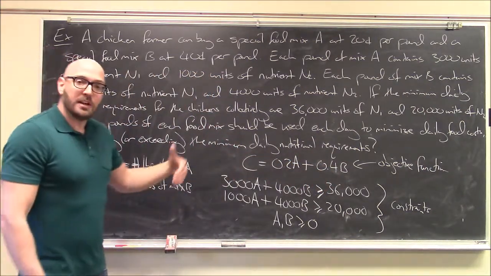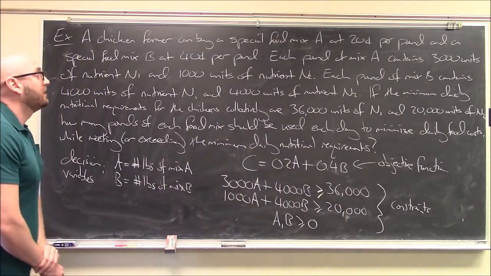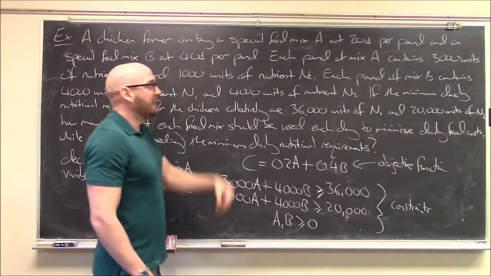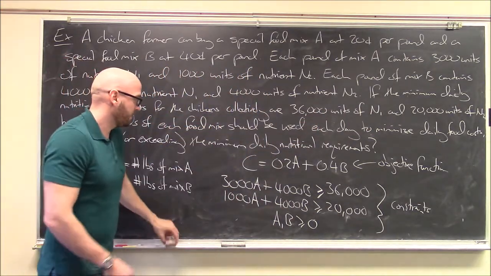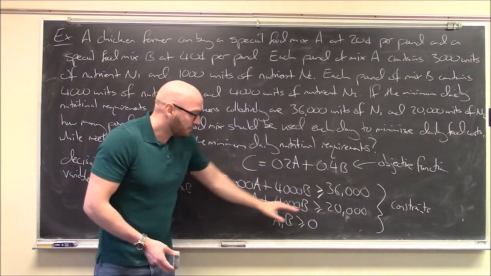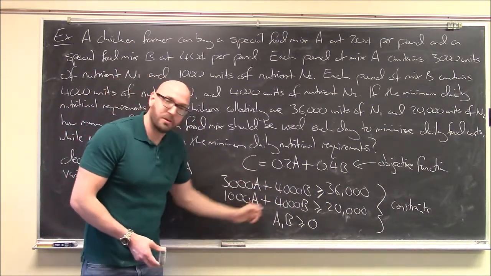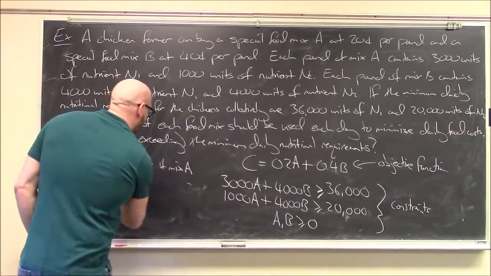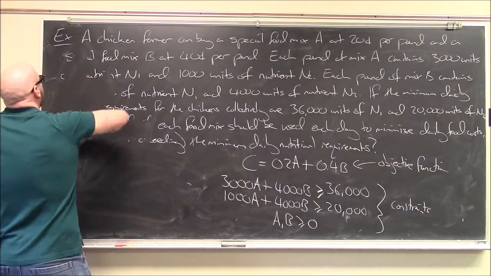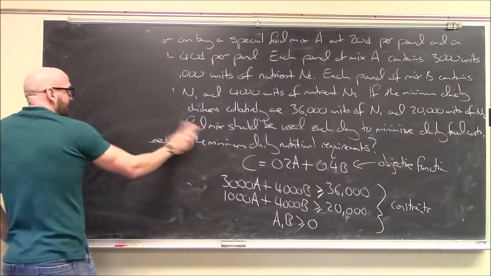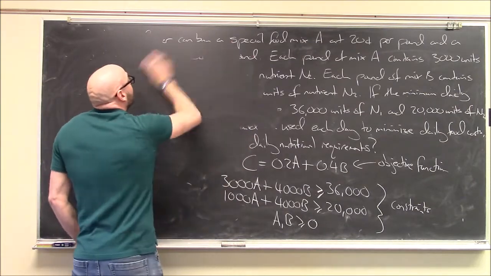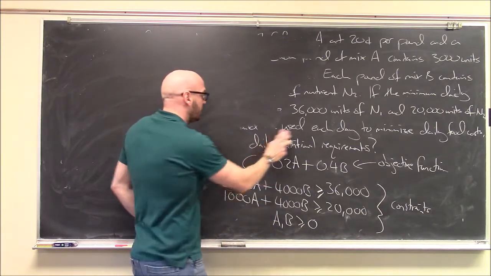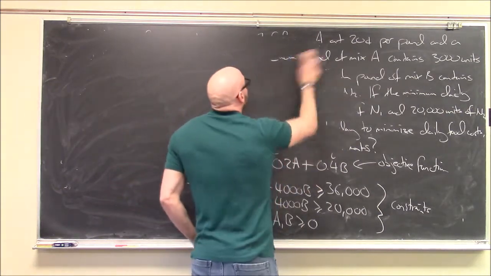And last but not least, try to come up with your constraints. Ask yourself, what are your constraints? In this case, our constraints are the fact that we need N1 to be at least 36,000, and we need N2 to be at least 20,000. So based on A and B, how many units of N1 and N2 are we getting? Well, we build a model for that as well. So that's the hard part, but now that we built this, we can essentially erase all the words. We've built a mathematical model. We don't need the words anymore. I suppose maybe we should remember the units. Units are pounds, and this is in dollars now. I convert those to dollars. But now you go ahead and you solve this linear programming problem.